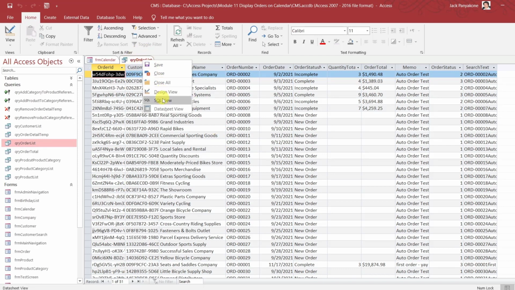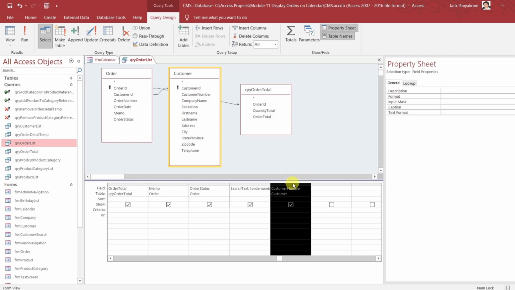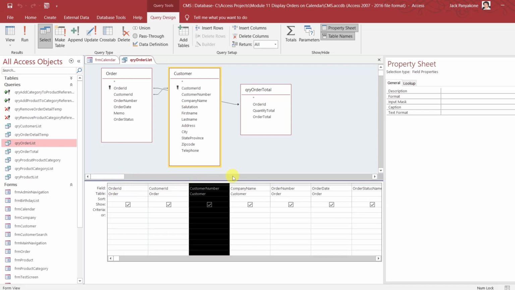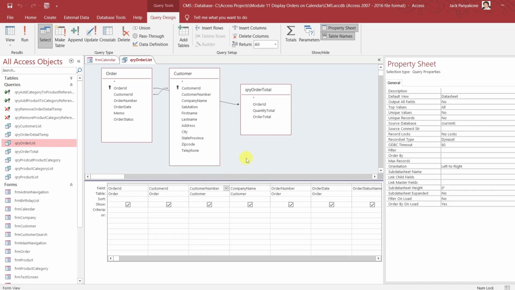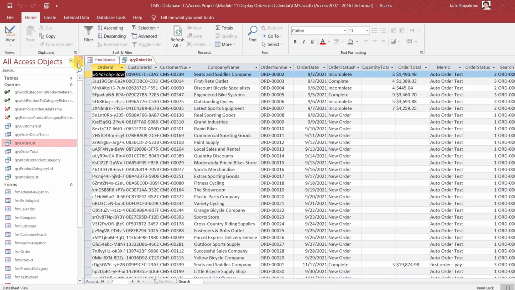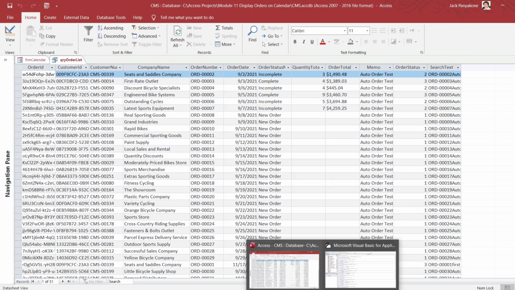All right. So let's do that. Let's go to design. Right here, this guy right here. Double click, and it should be on the very end right there. Let's pull that guy to right behind customer ID. So that's what we have. We're gonna include this into our order class module, our class, our object.